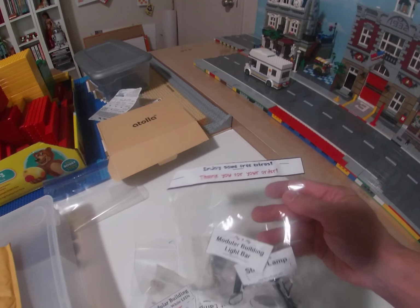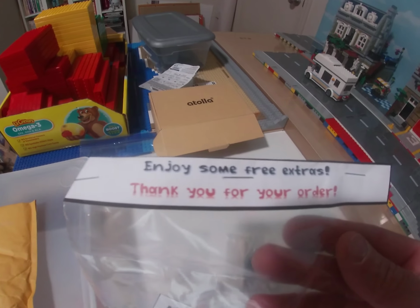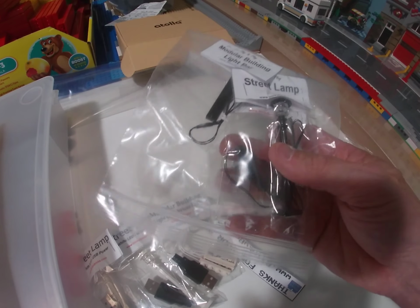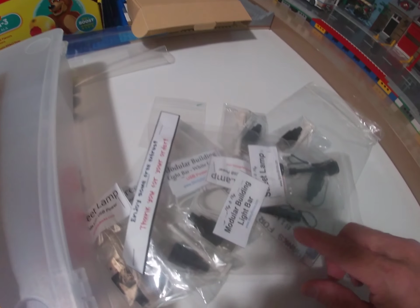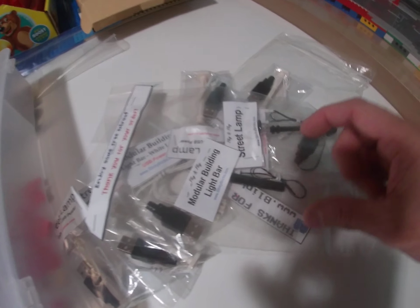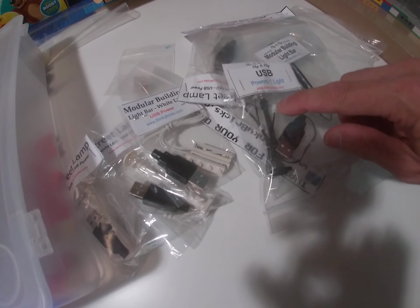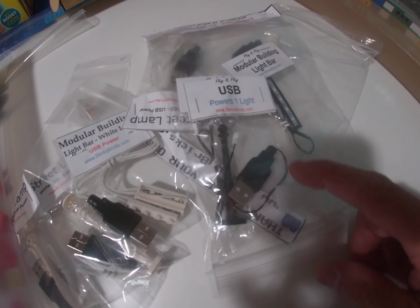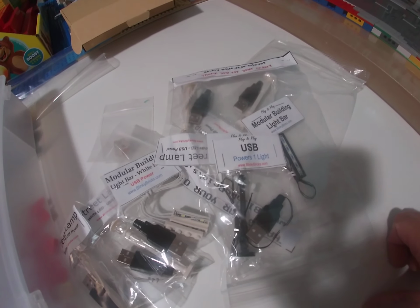Open up my awesome package and I get this. Enjoy some free extras. Oh yeah, they sent me a street lamp, a black one with those plugs I was talking about. And then a light bar, a big one, right there, I can put into one of the buildings to light it up. And then they sent me a converter for the plug to power one light, this plug, because I'm using USB. I really appreciate that because I thought I would have to order that to make these work. But at least I can use one of them right away, and that's for free.